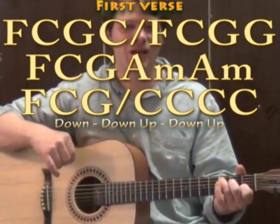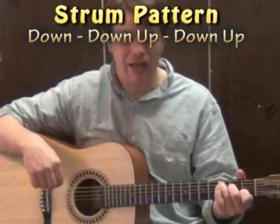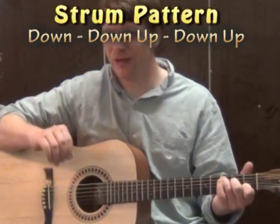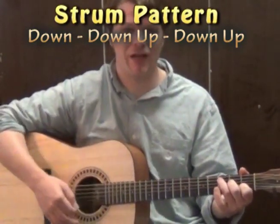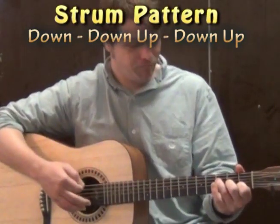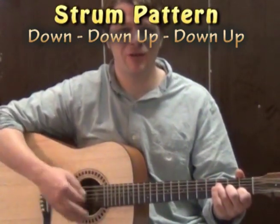The weird thing here is a lot of times to make a song like this more interesting, I like adding something called a strum pattern. And one of my favorite strum patterns for a 3-4 like this is down, down, up, down, up. So if we just try that a lot on our F chord, just to get used to it, down, down, up, down, up, down, down, up.